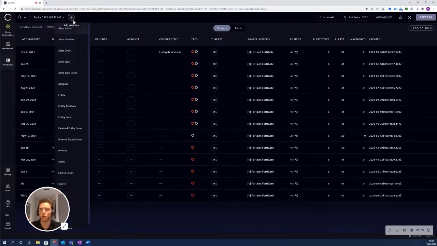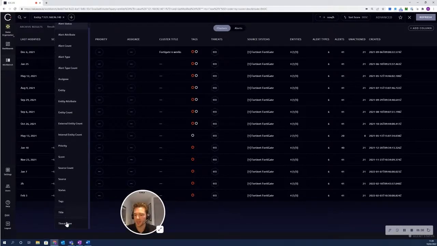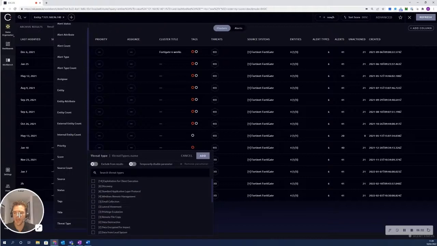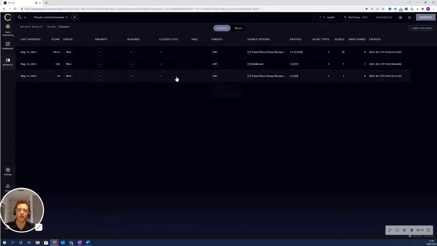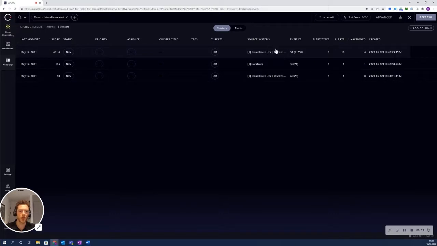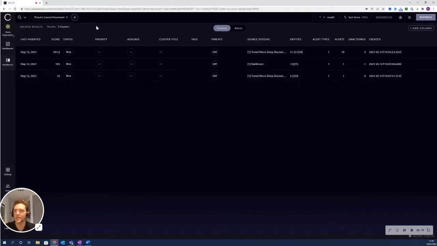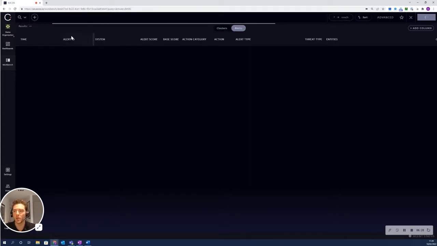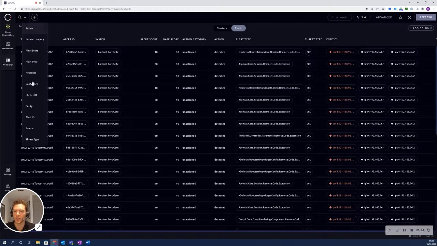And you can search on all of these normalized fields, which is quite a lot of them. You can even search on MITRE ATT&CK. So, I'm interested in lateral movement. Pick your date range, what's happened, what alerts were mapped to lateral movement, and here you go. You got a bunch of clusters: Trend Micro, Darktrace, and more Trend, and you can go and investigate. If you want to look at alerts, you can also do that. So here you have your alerts, and you can also search based on these fields as well.